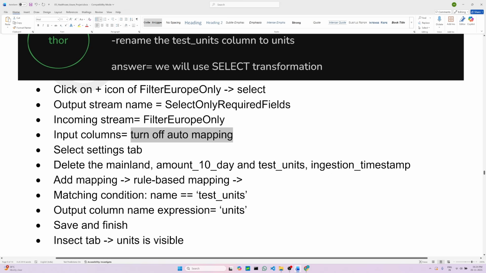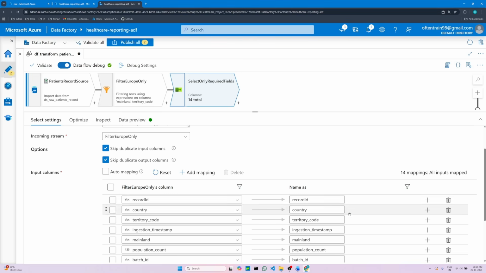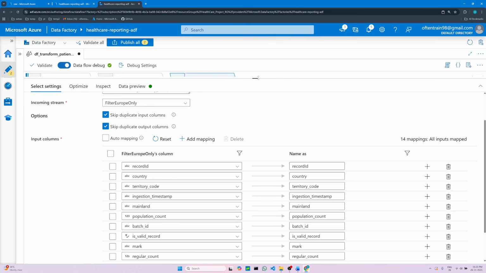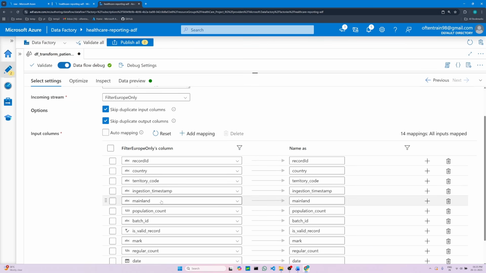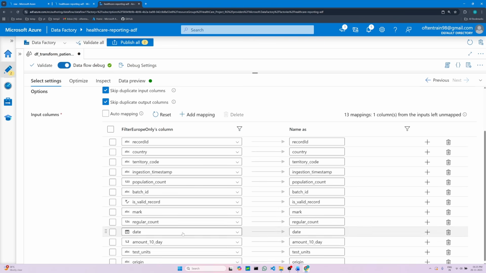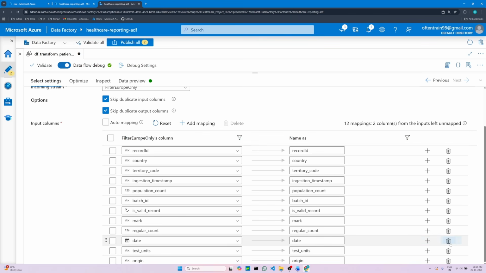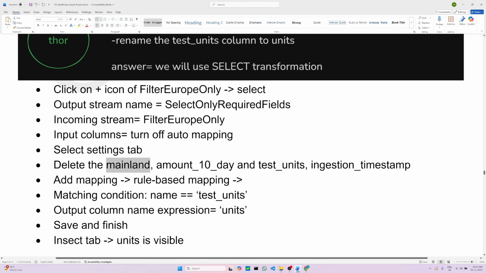Now we can directly delete our required column names: mainland, amount and day. See this, mainland delete, amount 10 day delete, test units and ingestion timestamps.